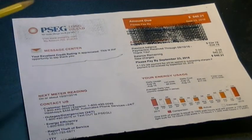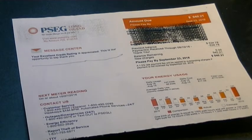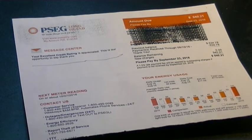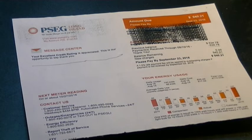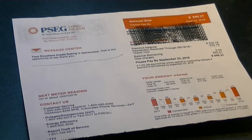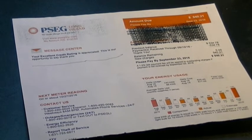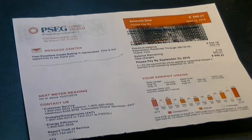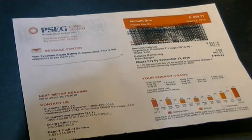But just remember that my excellent credit rating is appreciated. Well, wonder what happens if I just don't pay it now. Maybe it just won't be appreciated as much. Does it start with that, and then they start shaking a finger at you, and then what does it have to come down to? They generally don't really shut your power off. They have to get the cops involved and all kinds of stuff, because people could be on life support systems and things like that. Of course, when there's an outage, it just shuts off, and too bad, and whoever's there can die, but whatever.